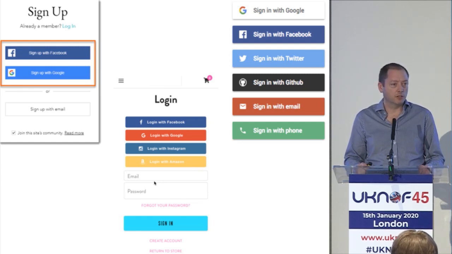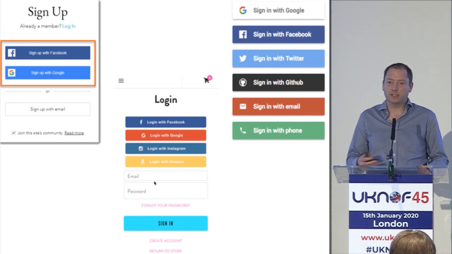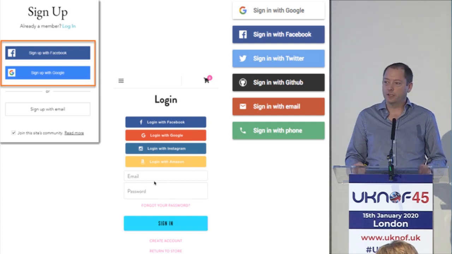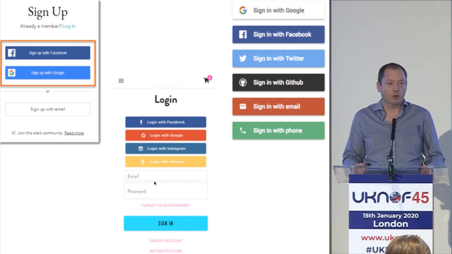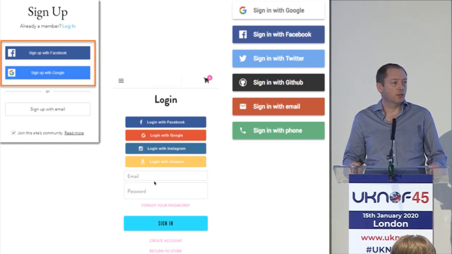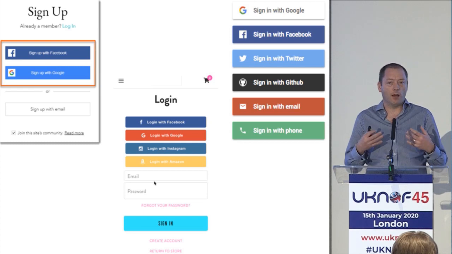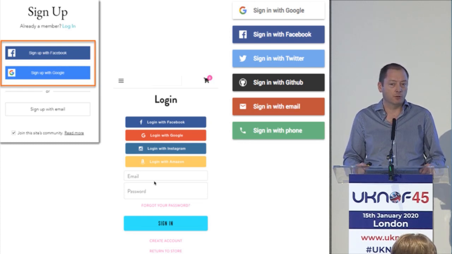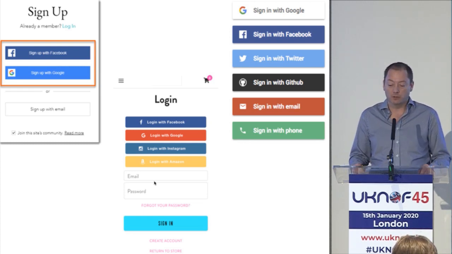The sign-up process is usually just 2 clicks. You avoid an awful lot of churn in your process. You don't need to make your users validate their email address, etc. And for users, the benefits are the same. It's just click and off you go. Also, as a user, and again, in this room, I would rarely use these tools, but if you do use them, with Facebook or all of these tools, you can go and manage centrally what other services you have given authorization to in the past. You can do some housekeeping in those and clean them up.